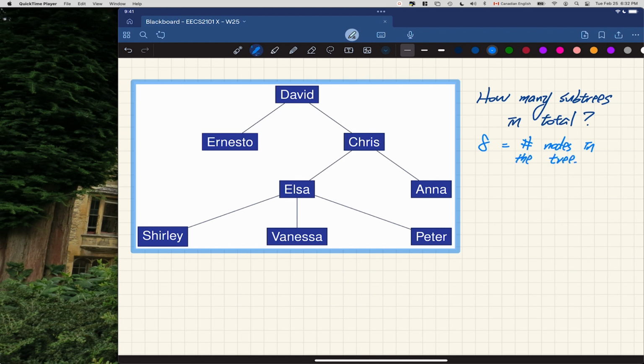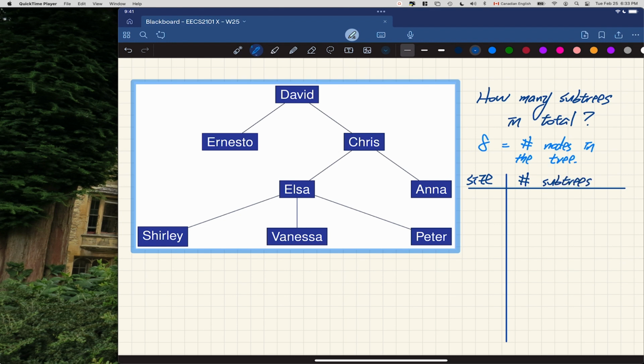However, in the written test, I might give you a simple question like that, but I may ask in a slightly more complicated way. One possibility could be, I'll suggest you try this table here. I'll try to fill it out partially for you. Make a table here with 2 columns. One would be the size of the subtree, and then how many subtrees of that particular size.